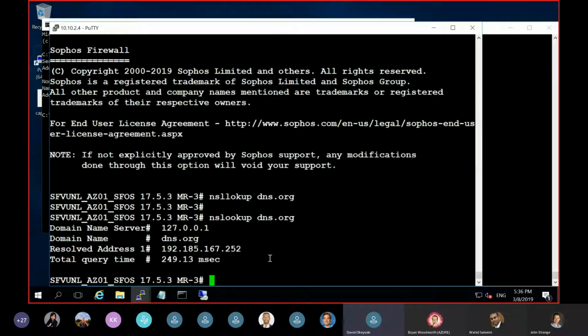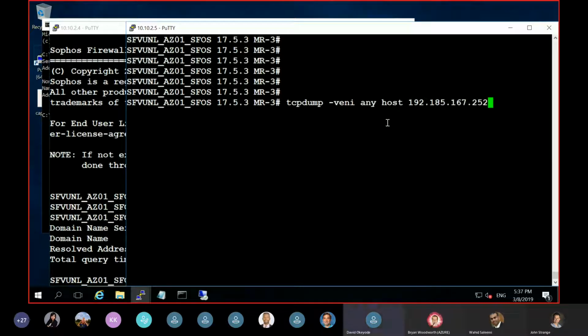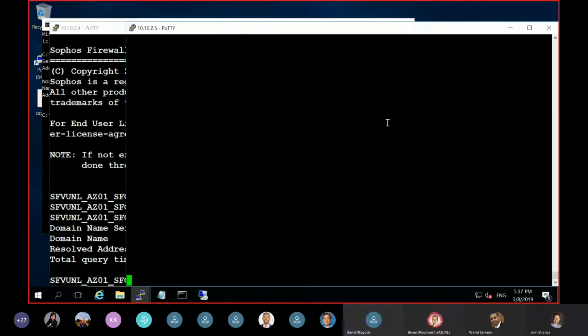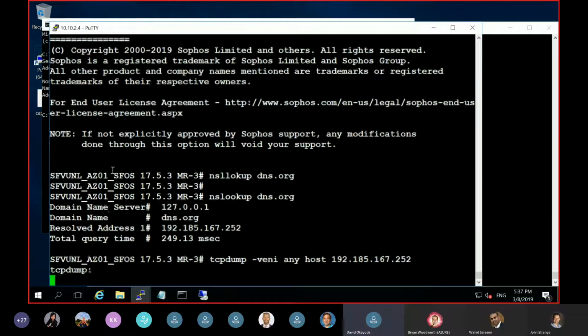So we have the IP address of dns.org, and what I'll do is I'll do a TCP dump on that. And I'll copy this and I'll go do that on my other firewall. So this is firewall 2 over here. And this is firewall 1 over here.